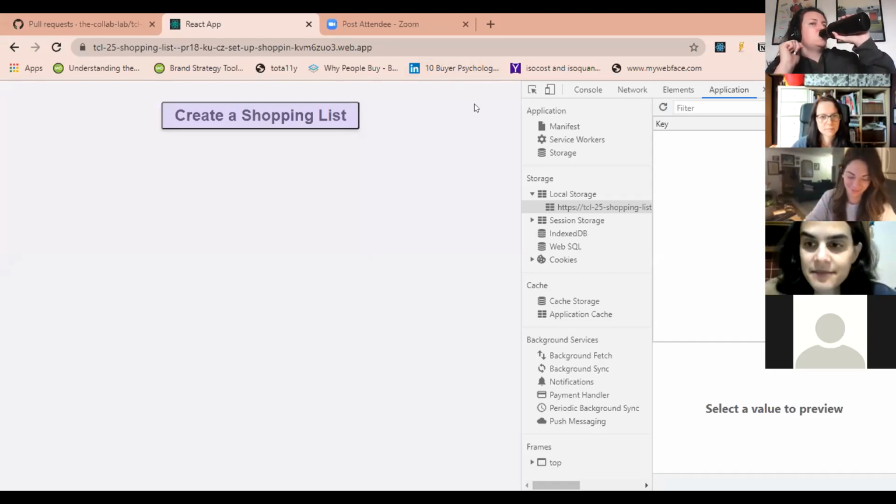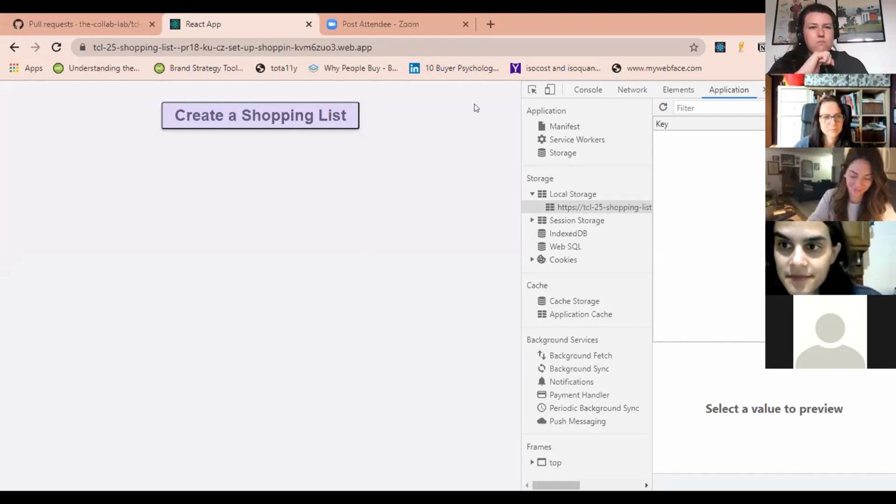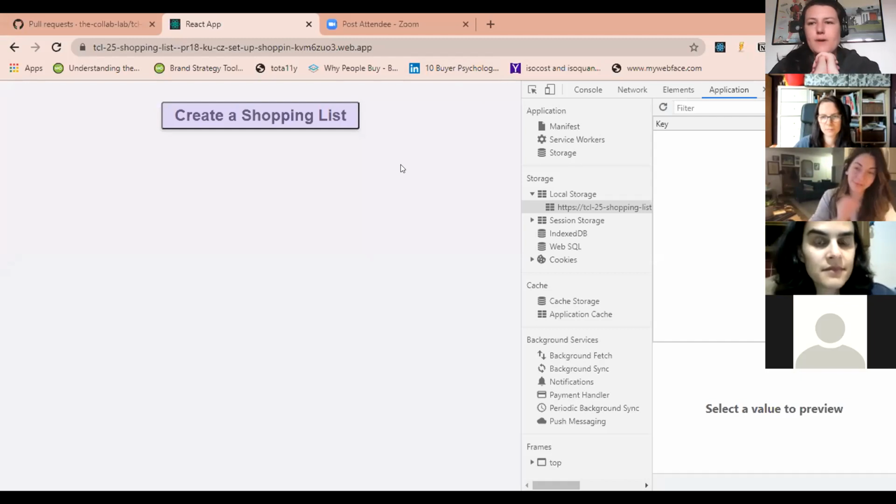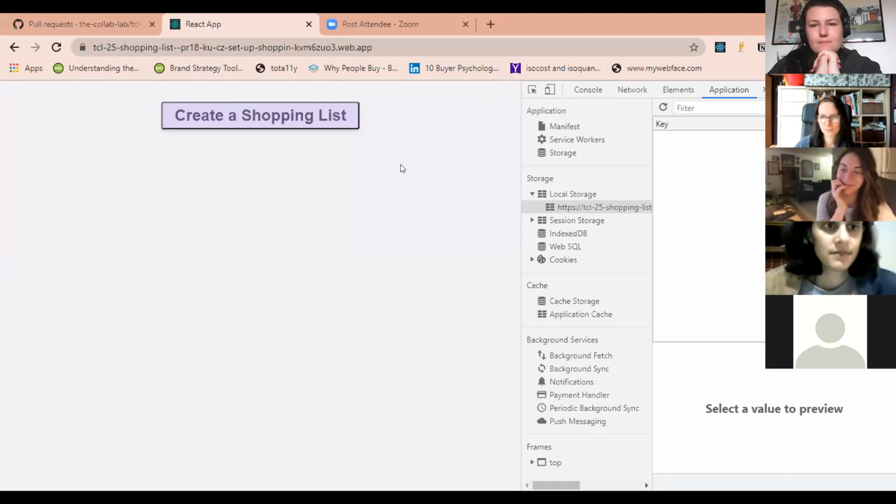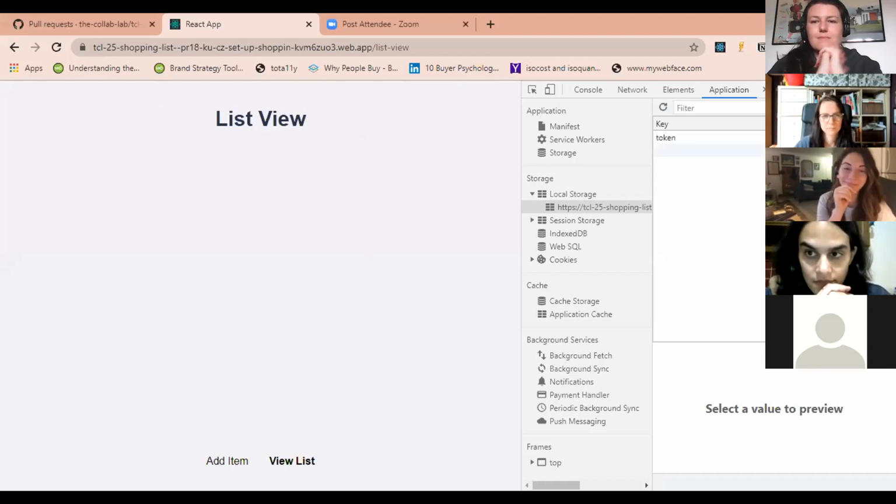Okay, great. Thank you. So yeah, our task for the week was to enable users to create a token on their first time of using the app. Or if they already have one, then just redirect them to the list view so they can view the items in their shopping list. Once they click this button to create a shopping list, there's a token generated here.